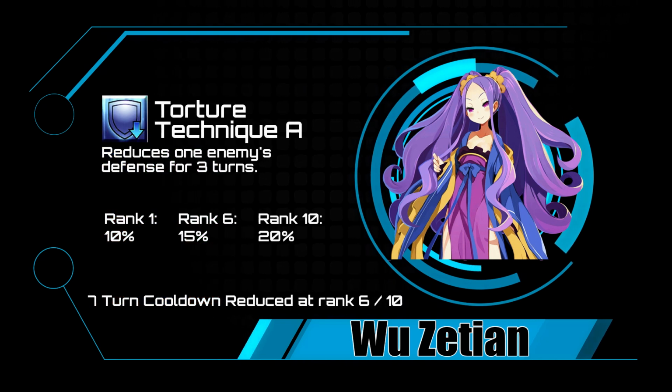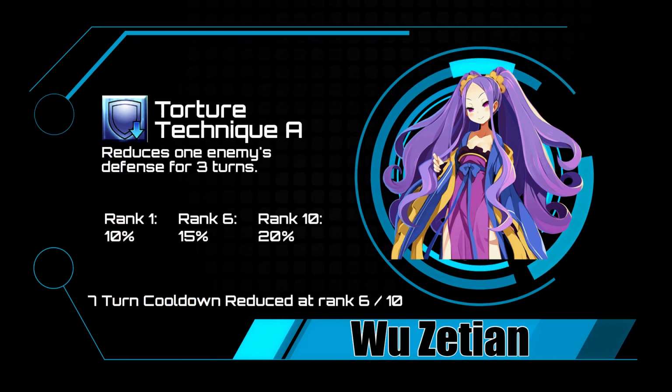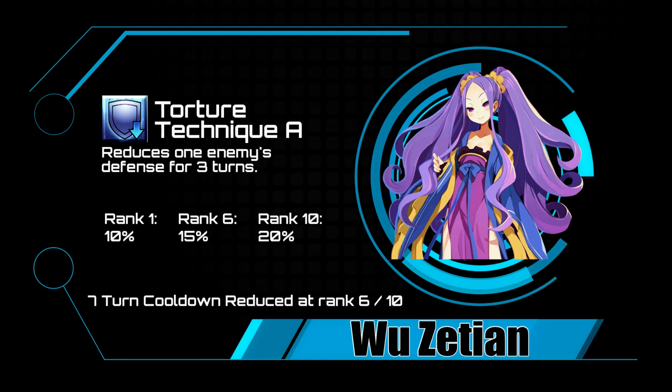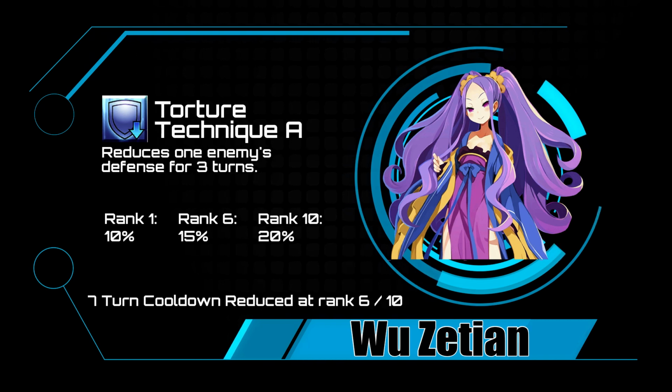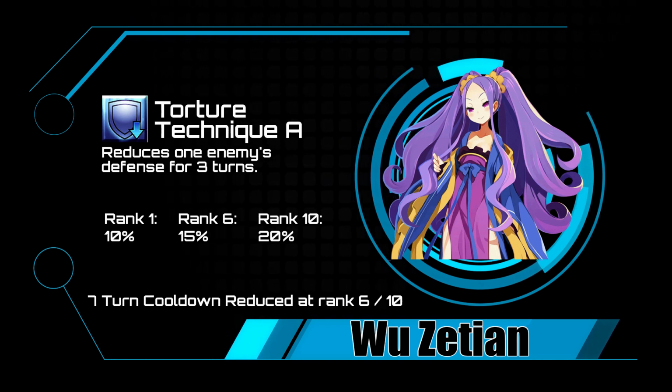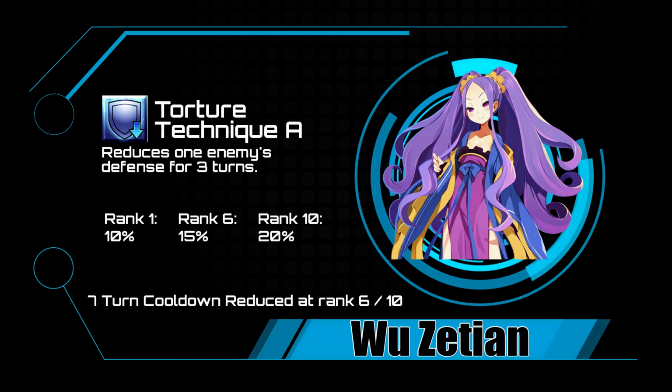Torture Technique A. So this reduces one enemy's defense for 3 turns by 10 to 20%. And this is basically charisma, but against one enemy, and defense down has a cap, and this is a pretty meh skill. So unlike charisma, this is a pretty mediocre skill. Also, unlike charisma, this one can be resisted. It's not too bad if you're going up against a single target boss. It's not the worst, but overall it's not better than a similar charisma.